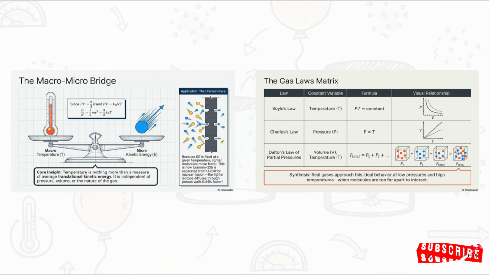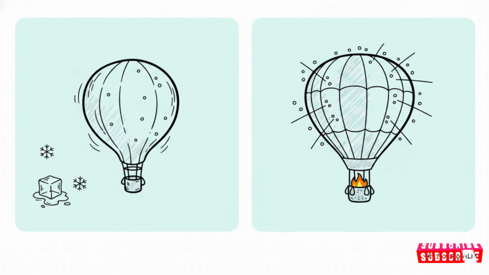And this perfectly explains a rule scientists call Charles's law, which simply says that as temperature goes up, volume goes up. Let's see what that looks like in the real world. Think about a normal rubber balloon. If you put it in a really cold environment, the invisible gas particles trapped inside are moving pretty sluggishly. Because they're slow, they don't hit the inside walls of the balloon very hard, so the whole thing kind of shrinks and deflates. But take that exact same balloon and put it in a hot environment, suddenly you've given those particles a massive speed boost. They start ricocheting frantically, violently slamming into the inside of the rubber, pushing those walls outward, and the balloon expands.